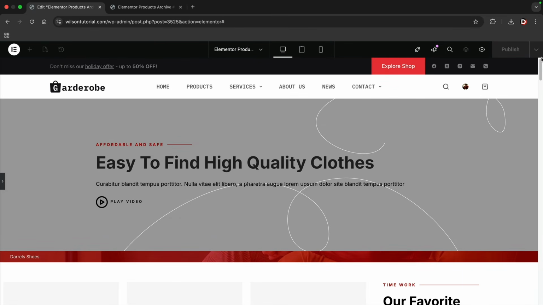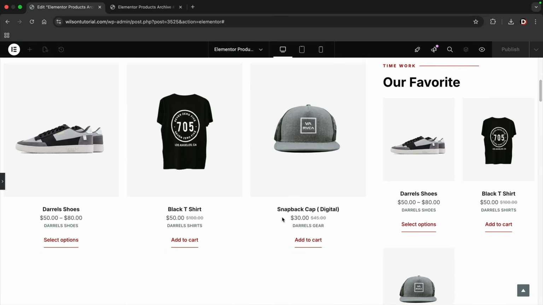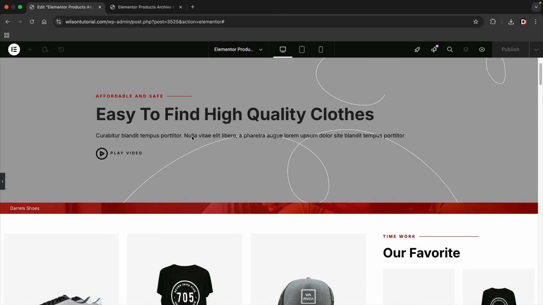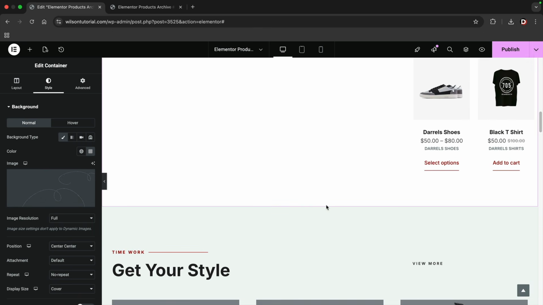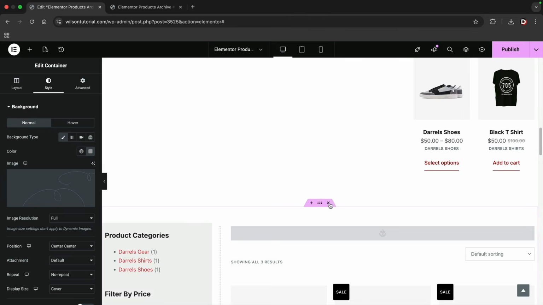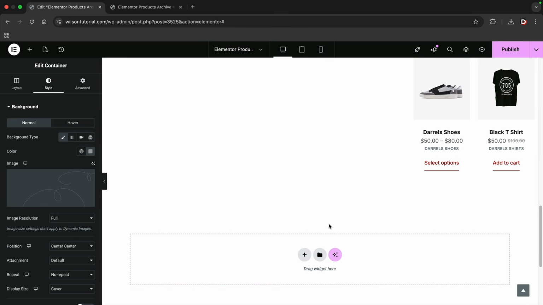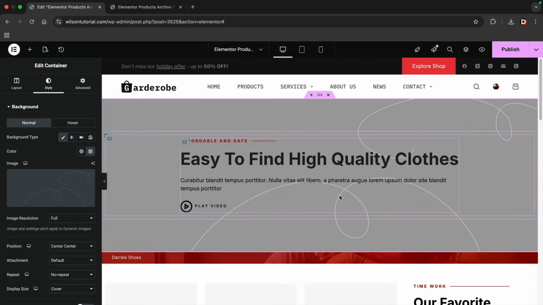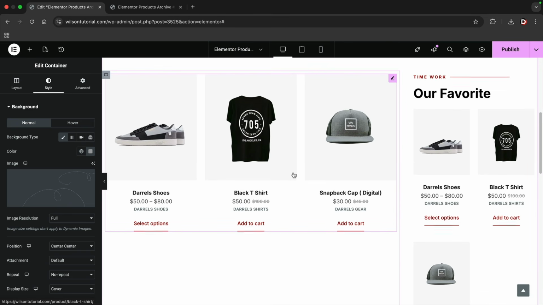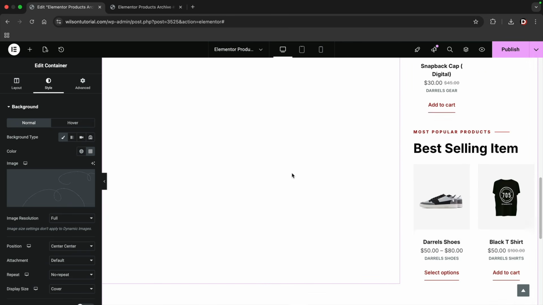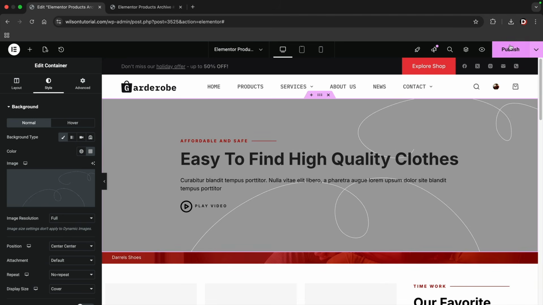So if you do want to use any of these, all you got to do is just delete the stuff that you don't want on the sites. So for example, let's just say you want to use this one. I'm going to just delete all these other pages or these other sections. So I'll just go ahead and delete. And there you go. So now this is going to be your new shop page. And of course, you can always fine tune it. You can always add more to it and adjust it to your liking. So here I'll go ahead and click on publish.